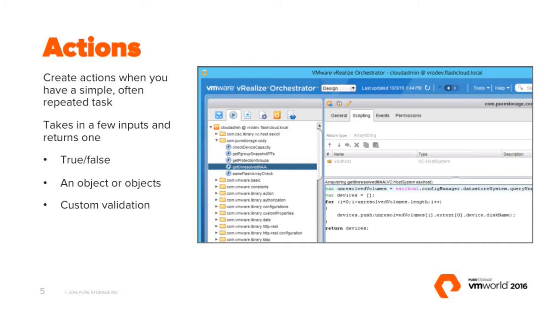Furthermore, these all can also create actions inside of vRealize Orchestrator. And actions are a very important part of vRealize Orchestrator to make it a more powerful mechanism to take data in, change it, and manipulate the inputs and the results of your workflows themselves. Actions can be simple. Take in a couple of items, a data store, a virtual machine, and return true or false. Yes, this works. Yes, this is unique. Or you can take in a variety of different inputs and return, instead of just a Boolean response, maybe give me all the virtual machines in this cluster or something like that. Right? So an action is a basic building block that is often repeated, takes in an object, and returns some kind of response.